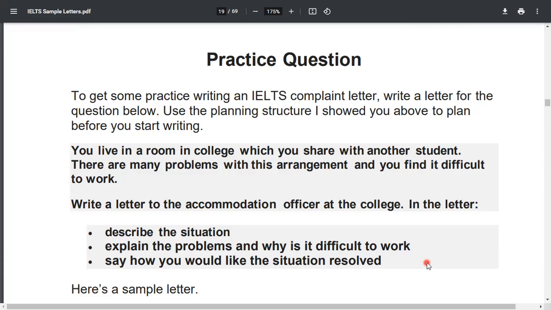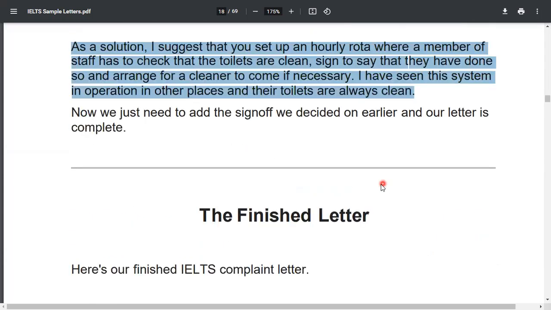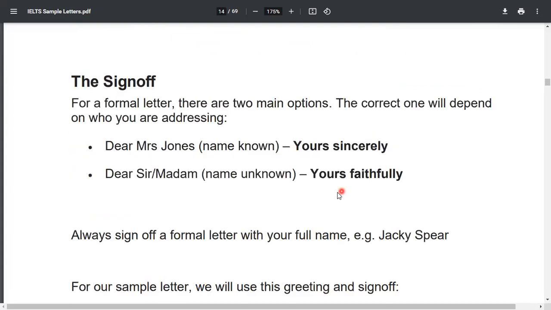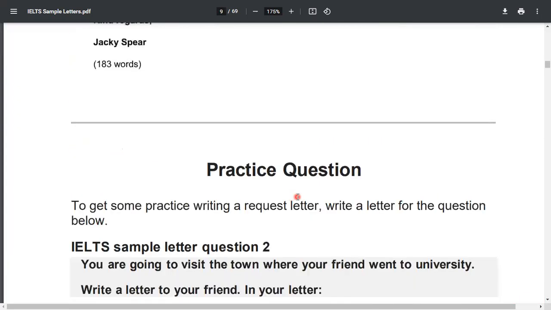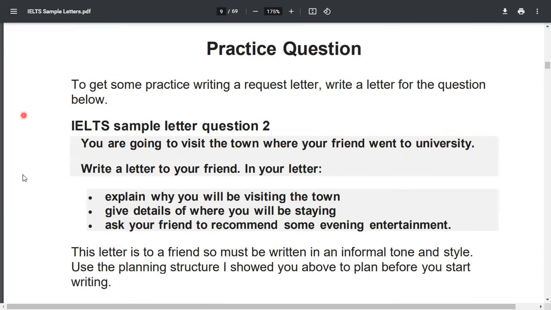And also, we have another practice question for the request letter. So let me just go up to the request letter. So that's the practice question for the request letter, as you can see. Try to screenshot this and screenshot the one down, so you would be able to actually answer them. Okay, so I'm going to actually write these two practice questions in the description section. So you can check these questions in my description section. You don't have to screenshot it. All you have to do is try to write at least one of these letters to be able to score high in your letter or in this specific essay.